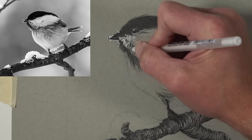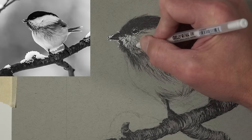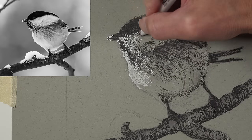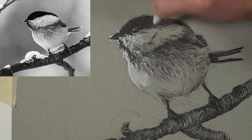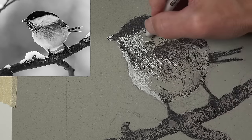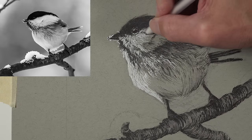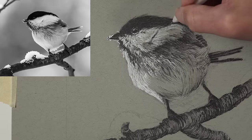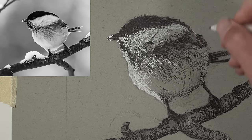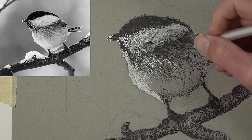We'll start working the white gel pen into the light areas in the body of the bird, allowing some of the pen and ink applications to show through underneath to indicate gray. The breast of the bird will have the strongest highlight since our light source is originating from the left side, so we'll have a heavier application there. Working toward the back of the body, we continue filling in the lighter area just underneath the top of the head — there needs to be strong contrast between the dark top of the head and that light section underneath. Just as with pen and ink, we'll consider the direction feathers are growing for our gel pen strokes. We'll also use the white gel pen to indicate lighter values on the tail feathers.